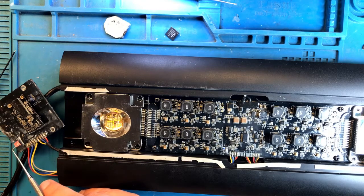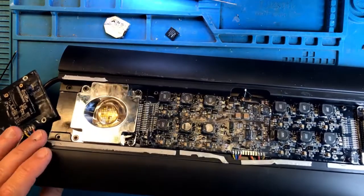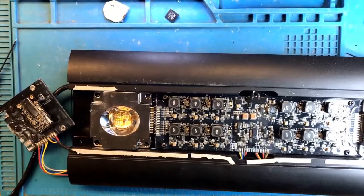All right, I see the light is on over on the smaller board. Let's try to turn it on manually anyway. Look at this. The light is on. I can hear the fan spinning. The smaller LED light went from red to green, meaning that it's on. And let's see if we can control it. Control the intensity. There's the intensity going down, almost to nothing. Now we can control the color. Excellent. Well, it looks like the light is working.